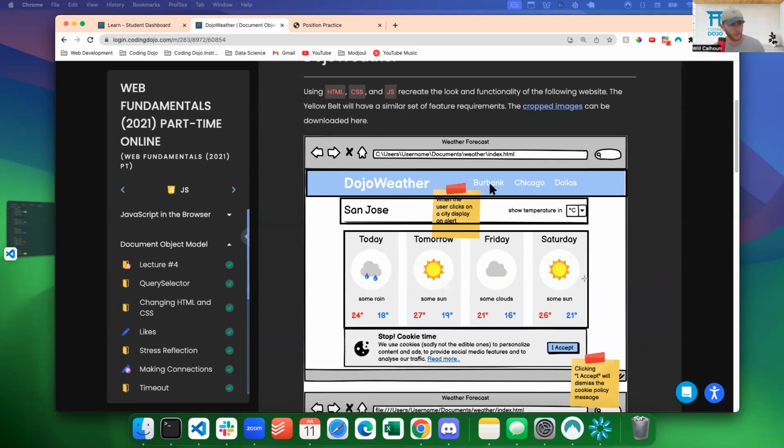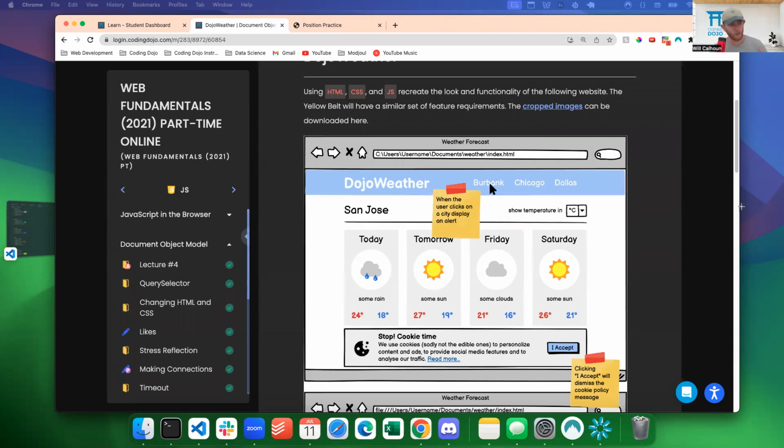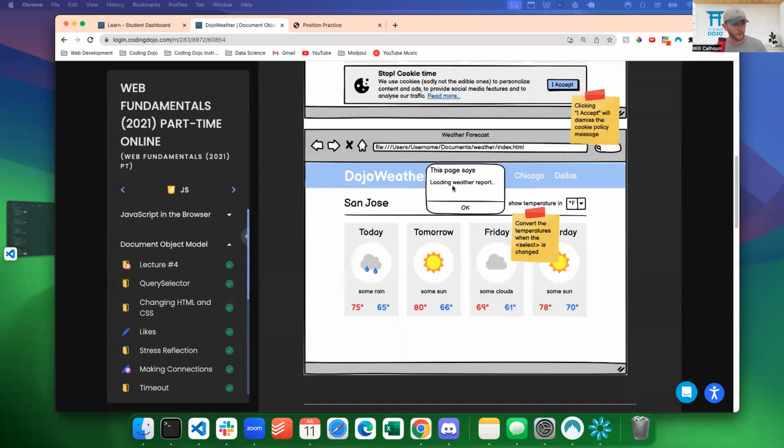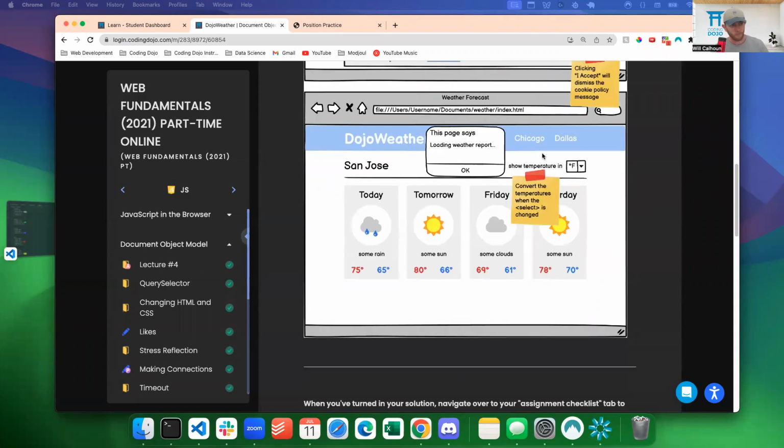And then you will have some functionality. So when the user clicks on a city, you're going to have some alert that pops up. And that's JavaScript stuff that we haven't learned yet, that we'll learn. We're going to do a refresher of JavaScript today, though you guys are just coming off of it. Tomorrow, we're going to learn JavaScript and what we need to learn for this. And then you will have an understanding. And then on Thursday, we are going to build out a belt prep sort of thing. So that way you guys have it, but it's going to be very different.